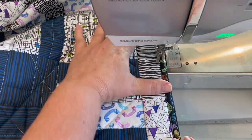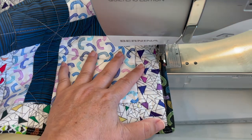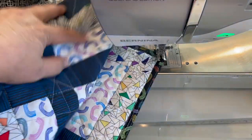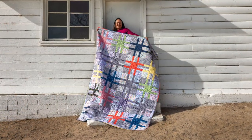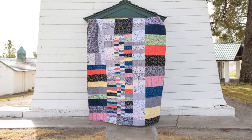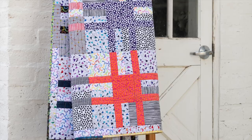My goal is to help you enjoy making the entire quilt from start to finish, so be sure to visit me online to grab the pattern and supplies to make this quilt. And stay tuned for more quilting videos. So there you have it — my finished Hashtags quilt made from my Bling quilt pattern. The front and back were so fun to make. Here are a few more beauty shots for you to enjoy. Let me know if you make this quilt and how it turned out. Happy quilting friends!